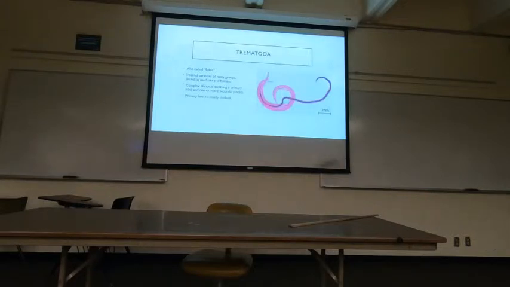Anyway, the primary host is usually a mollusk, even in many of the cases where these also infect humans. So sexual reproduction will occur in some either aquatic or marine snail, and the larvae may then swim through the water and climb in through your skin around your ankles while you're harvesting rice in a rice field, and then they will go on to perform some asexual portion of their life cycle inside you.